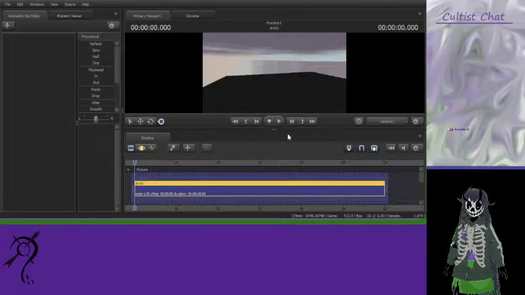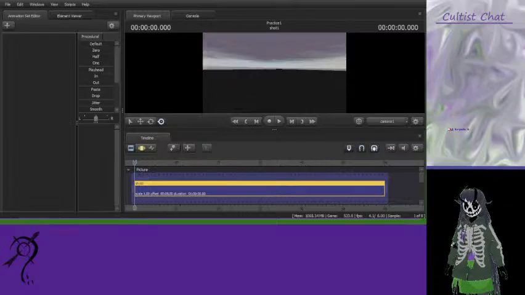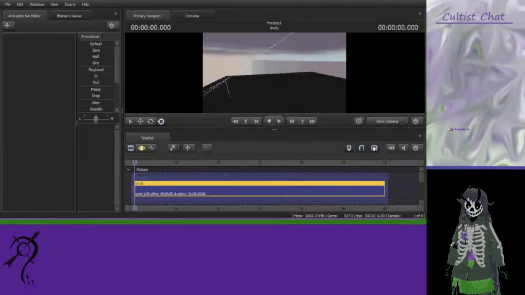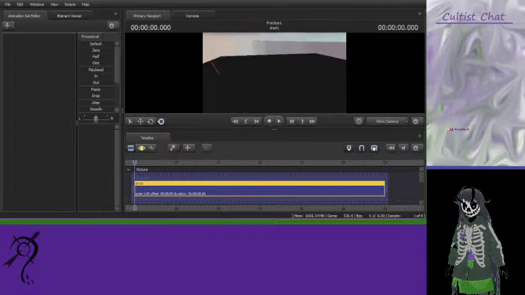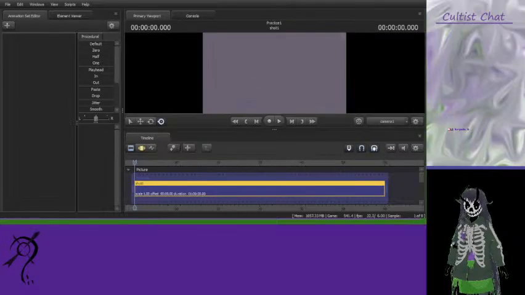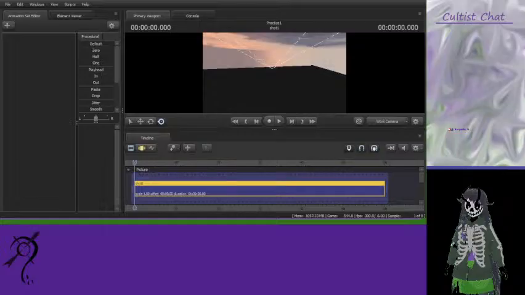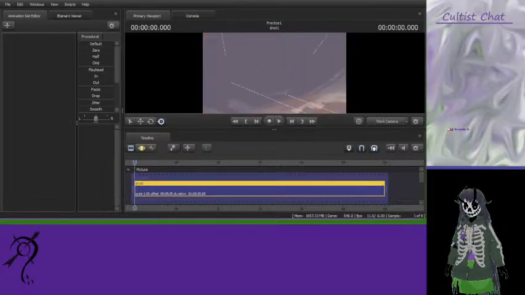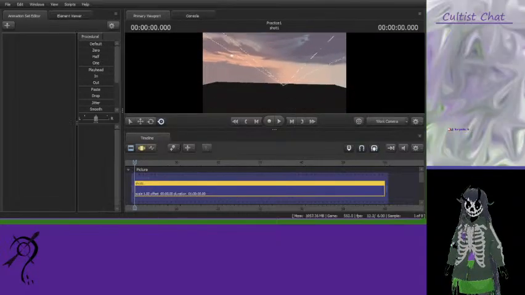You can grab the top of this blue thing, which is called the playhead, and just drag it left and right, and that scrubs time.